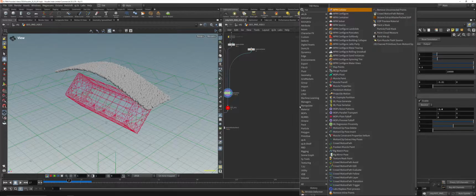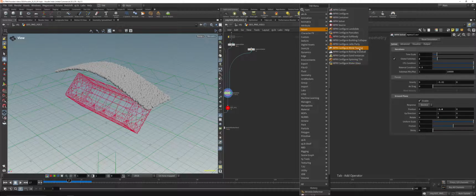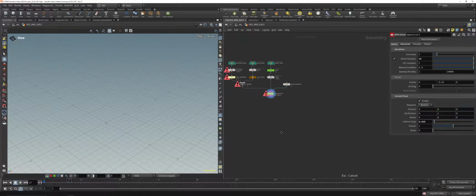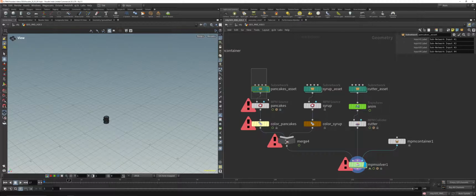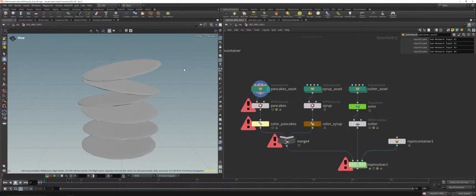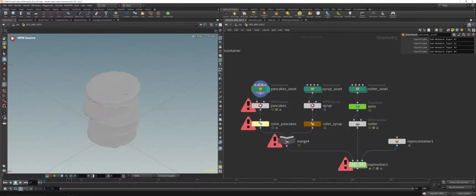Let's go for the other setups here a little bit, because there is like a pancake setup. And I want pancakes. So we have the pancake asset. I think this is just simple pancake geometry here.